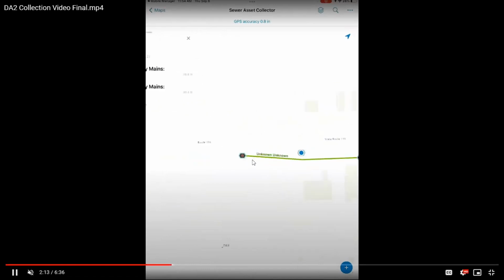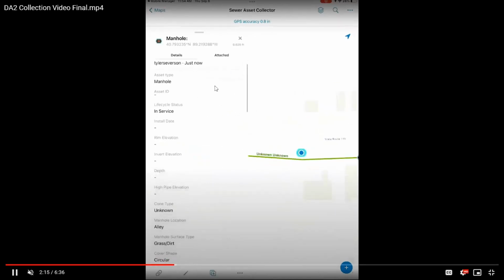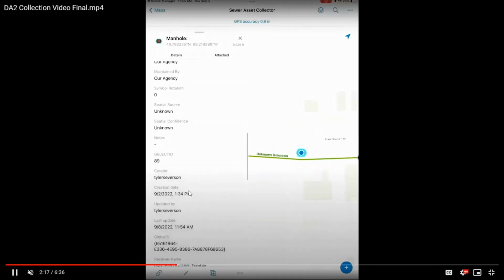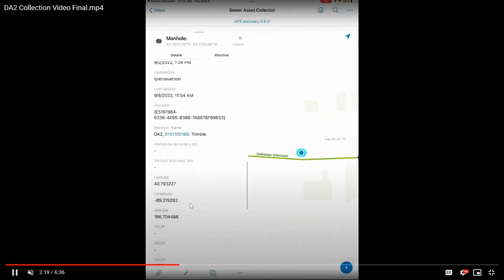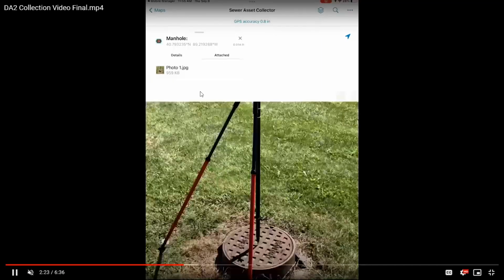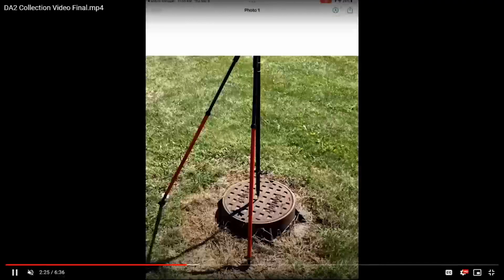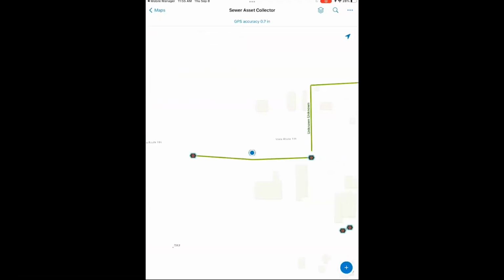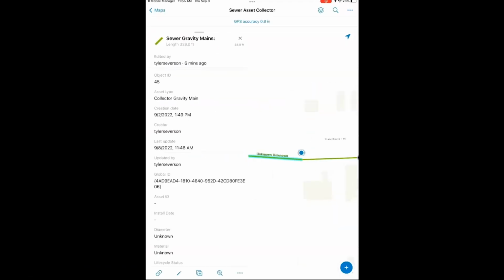We're going to unselect it. And just to make sure that everything's saved, we're going to go back into it. You're going to see the receiver name and all of our information is filled out now. And we can check and make sure our photo is still there. And it is. We've added our photo successfully. Now we can move on, continuing with our workflow.